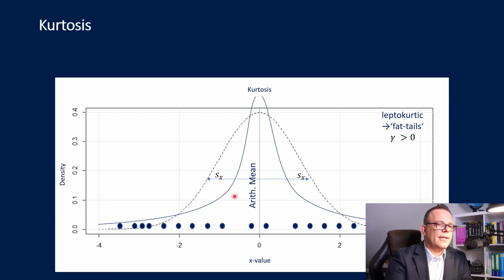Here again we have this fat tail or leptokurtic distribution, and what's typical for a leptokurtic distribution is that it has more observations in the tails than we would expect from a normal distribution. So they are all far away. They all exceed the standard deviation. And if they all exceed the standard deviation, of course, omega becomes quite large and gamma becomes larger too. Accordingly, a leptokurtic distribution with fat tails has this positive value of gamma here.